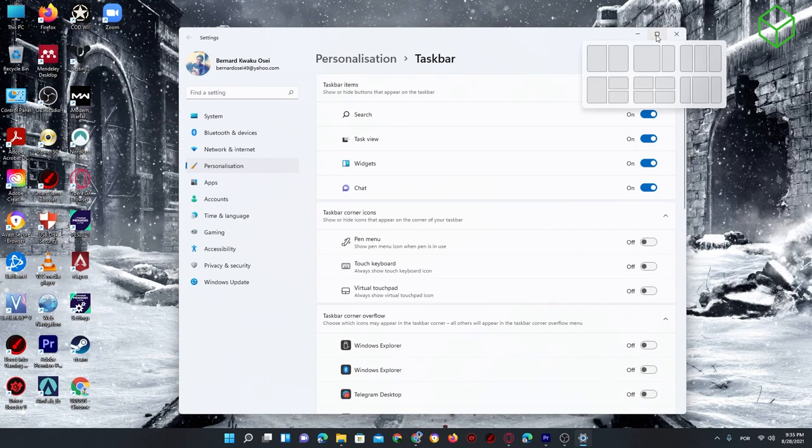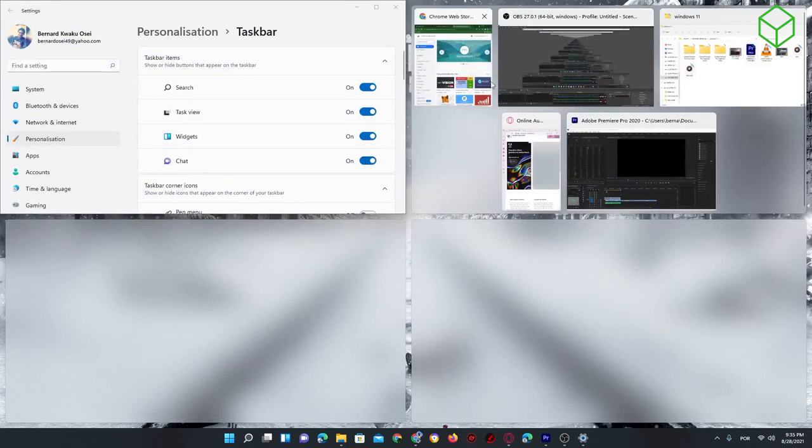As you're seeing, there are many options. If you want to place it side by side like this, or even like this, all you have to do is just click on the window that you want your tab or what you're working on to go. So this one, I want the settings to go into the top left corner, so I just click on that, and then the next options are going to appear. You just have to click.